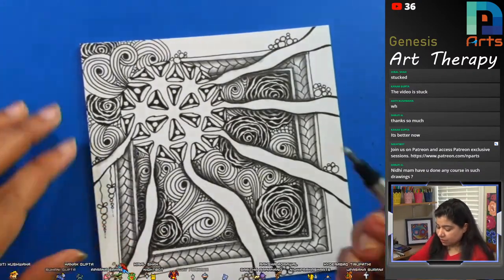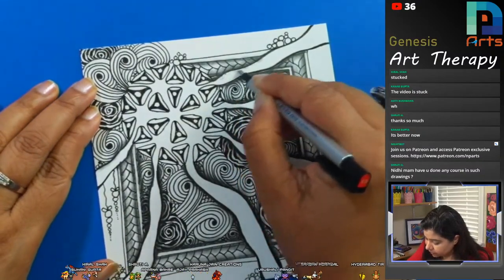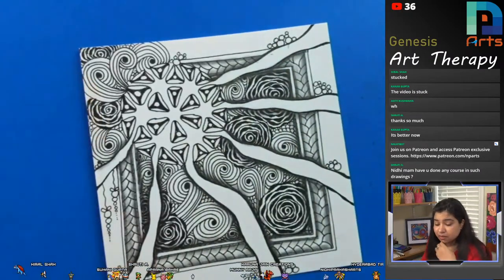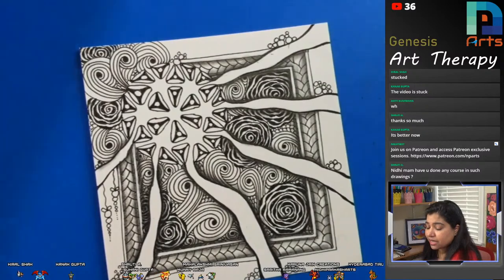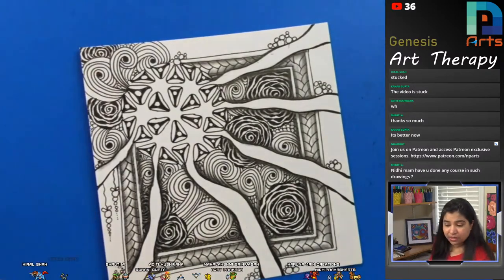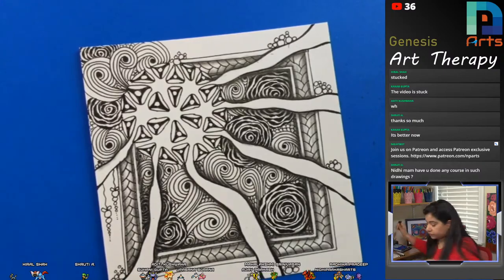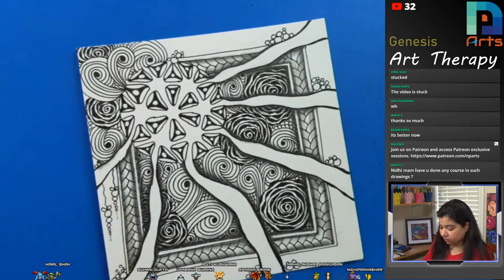So as you see, I'm using my eraser and I'm cleaning. I might start some Zentangle style classes after November, separately. So you will get to know about all that in the Discord, in the middle of November.